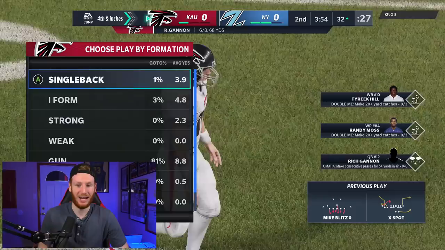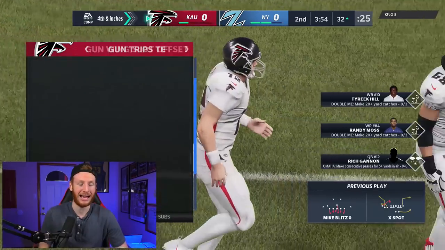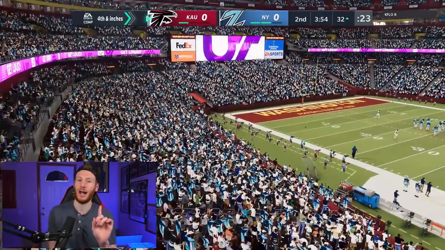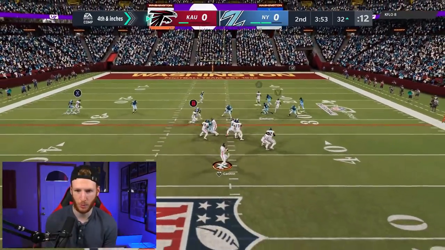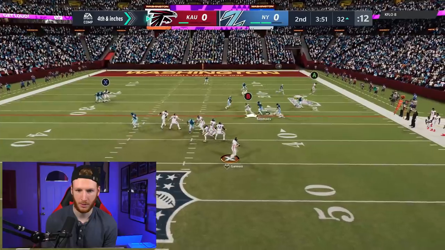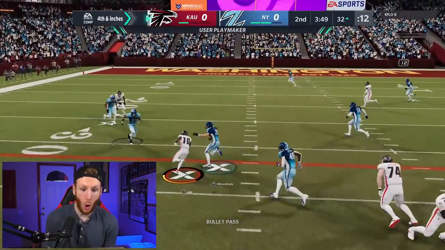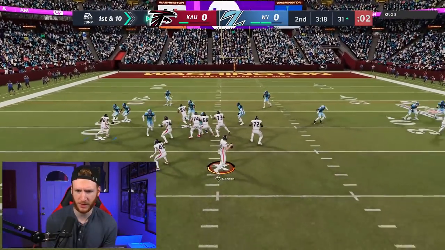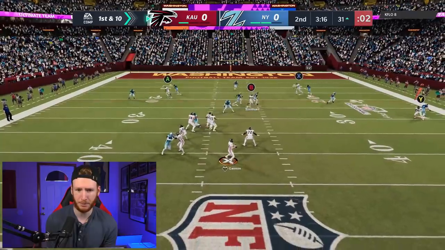Fourth down and inches right here. What are we going to do? I kind of just want to run the ball. You know what? No. We're not going to run the ball. I think I have a play here that's going to work. We should have the tight end or our playmaker right here. We have the playmaker. Oh, that was really close. That was so close. They've been doing a good job against the playmaker. We've had a couple completions, but they've done a good job of stopping us from getting any big gains.